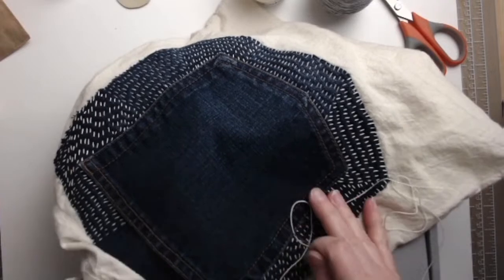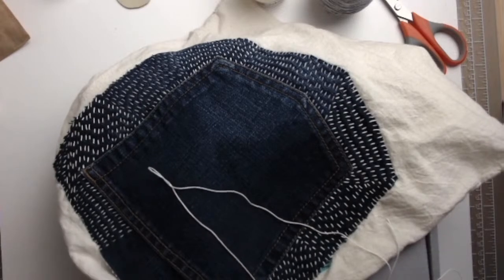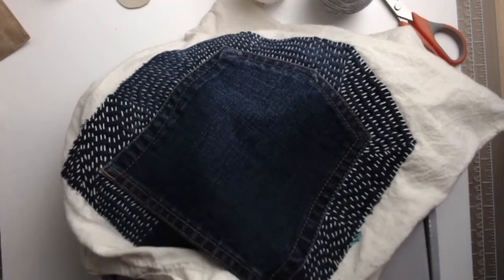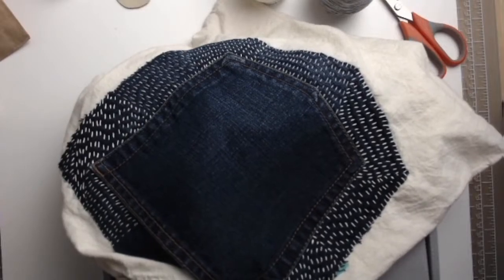It's an easier way to work too, because I can just cut a length of thread and use it up in a section, and then I'll cut a new length of thread and start a new section. And anyway, it's super enjoyable. It's super relaxing, I find.